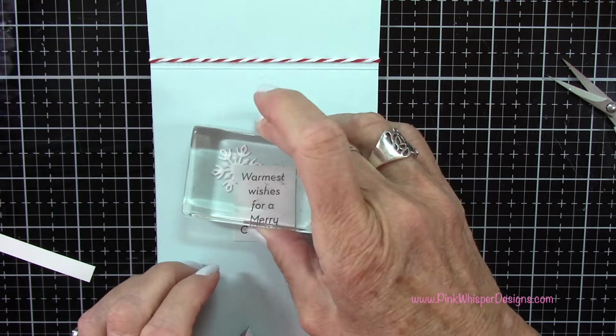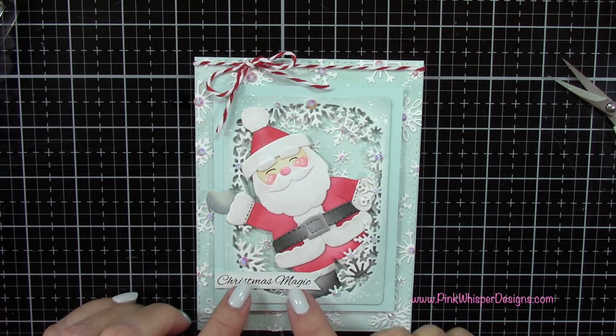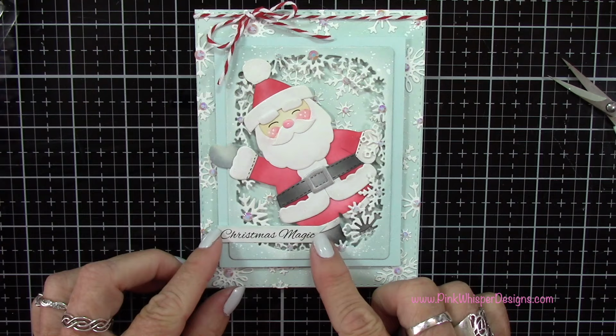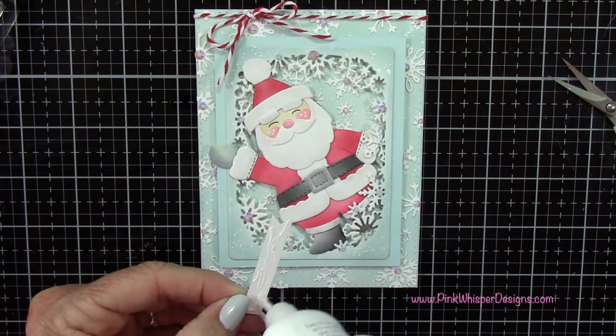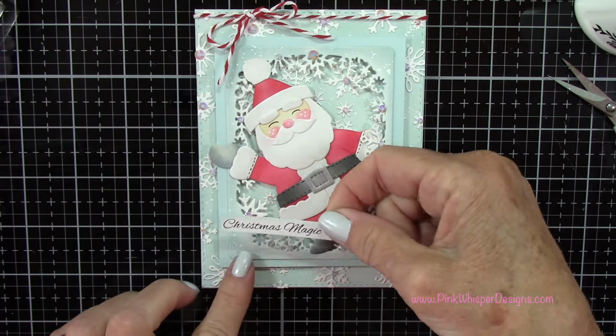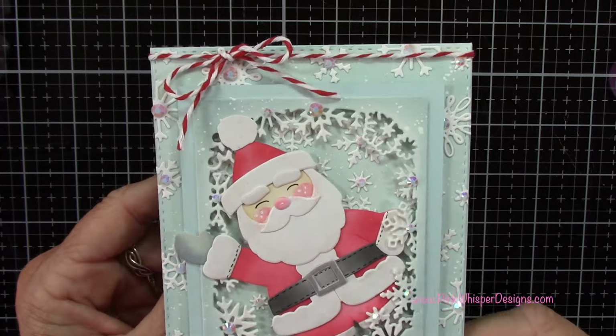I'm not going to put any gems on the inside. I just don't want to add too much bulk there. And then this one is going to get glued right to the front of the card. And I'm going to line the left side of it up with that Arctic cardstock, that Arctic frame. And I'll just glue that in place.